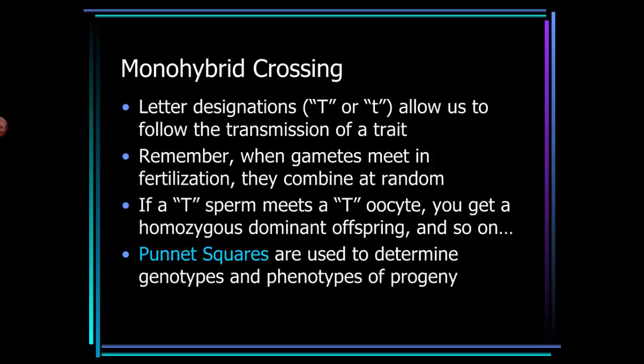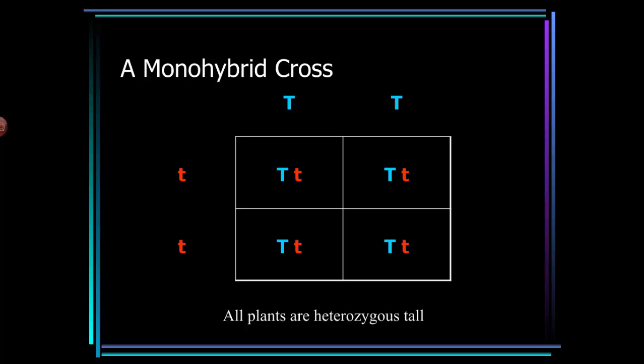And Punnett developed a mathematical way of looking at the possible combinations. It's called a Punnett square. Okay? This is what it looks like. This is a monohybrid cross. So what Mendel did was he took a homozygous dominant plant, capital T, that's true breeding. When that plant crosses with anything, it will always produce a tall plant because it's always going to give one of its capital T's, its tall genes. And a true breeding homozygous recessive plant, lowercase t, if you cross it with other short plants, will always give short plants. It's true breeding for short.